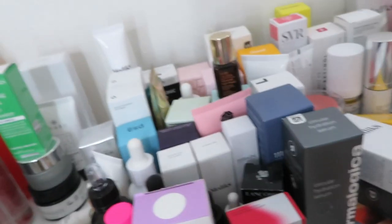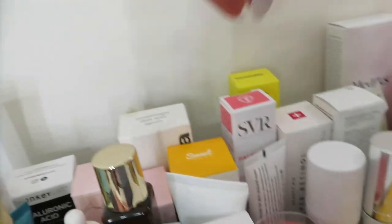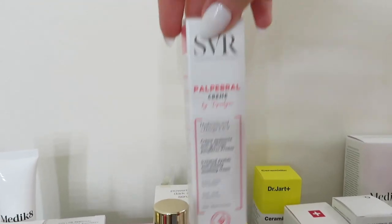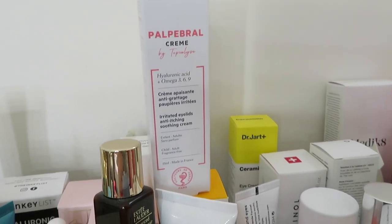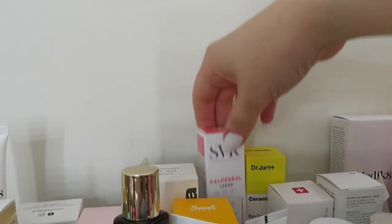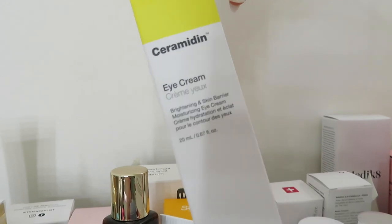Right, okay - eyes. This is such a fab eye cream, I love this - it's the SVR one. This is a brand that kind of popped up and I really like them. I've tried the cleanser and I've tried two of these already. It says for irritated eyelids - anti-itching soothing cream - but a lot of people who got this in a Look Fantastic box were unsure about it. It's just actually such a nice general eye cream, fab under makeup, fab under SPF. I've got the Dr Jart Serum Riding Eye Cream, never tried that - quite a big one at 20ml for an eye cream. The Caffeine Solution from The Ordinary that I wrongly categorized earlier. A Beauty Pie Super Retinol Eye Cream.